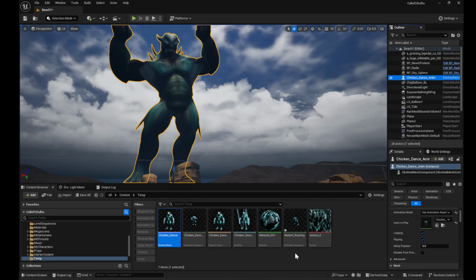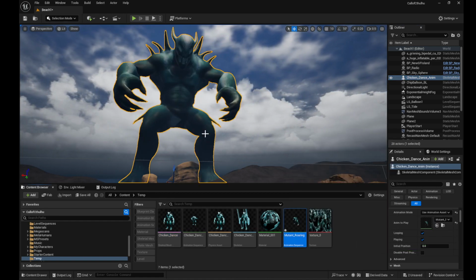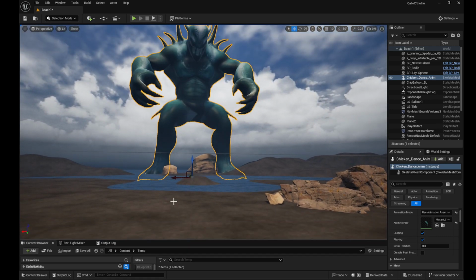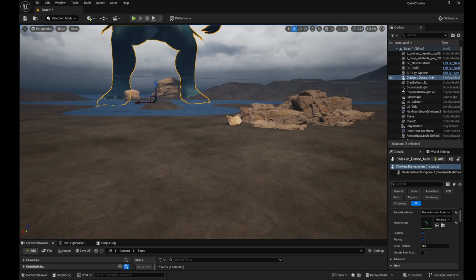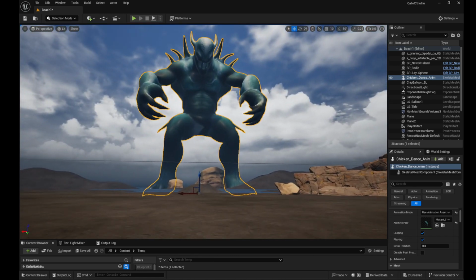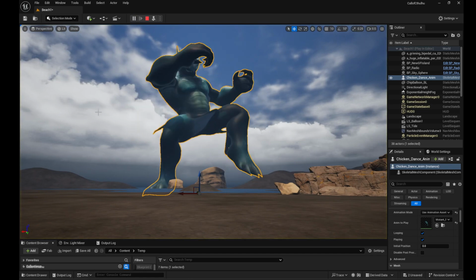I've imported a few different animations. You can see animation mode is set to animation asset in the character details. And then you can just drag in different animation sequences. I can try this one.